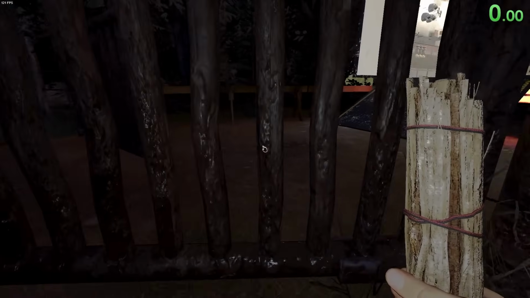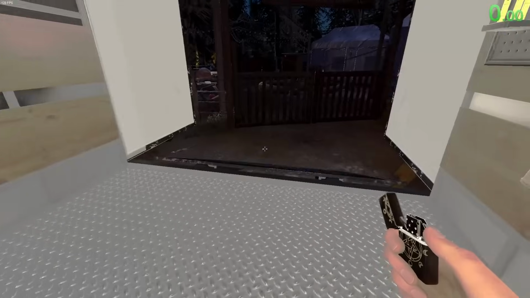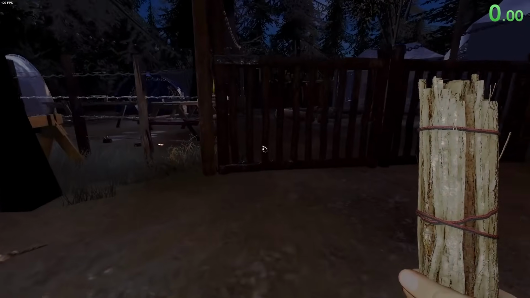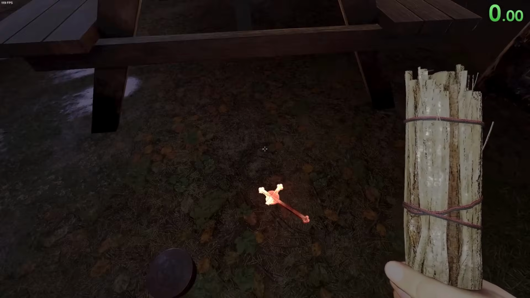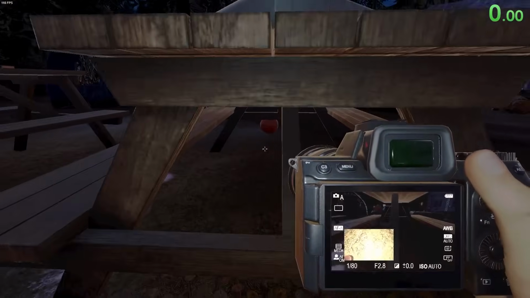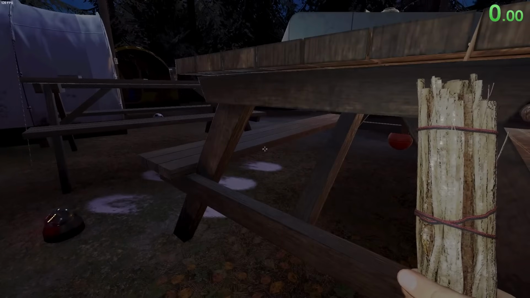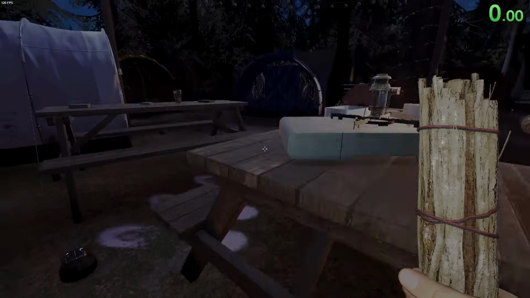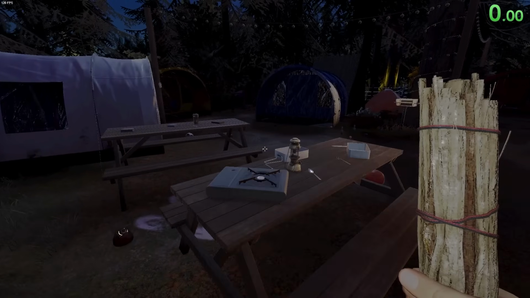Maybe I try to go grab a camera in case they ghost event? I know, it's so bright. Go and get a couple. A crucifix photo. Oh my god, it's so bright. Okay, here we go. Normal speed. Phantom, okay.